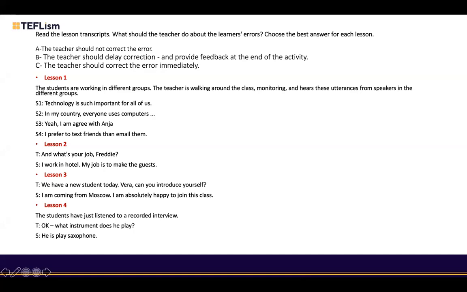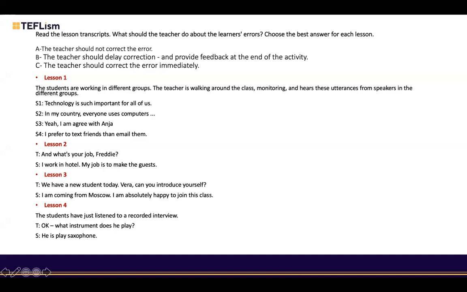Okay, again, number one, delayed error correction on the board because we shouldn't hinder the flow of the speech during a fluency activity. So you can ask yourself one question. Is this for fluency? And please do not ask this question to yourself on the spot. You can do this while planning. Here I'm going to correct on the spot because it's a controlled practice task. So it doesn't hinder any kind of fluency. So the question here, is it fluency or not? If it is fluency, please do not correct on the spot, delay it. And when you delay the correction, do not only correct the errors, praise the good practice or the good use of the language your students were able to do.